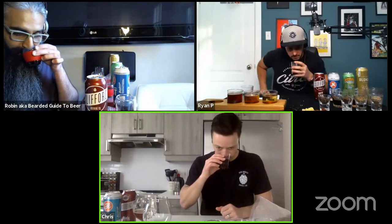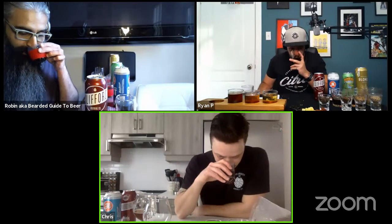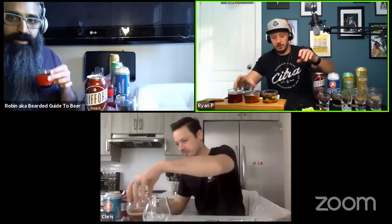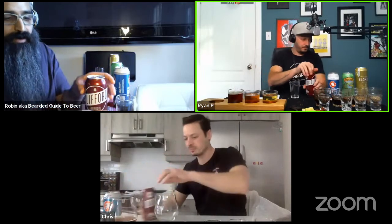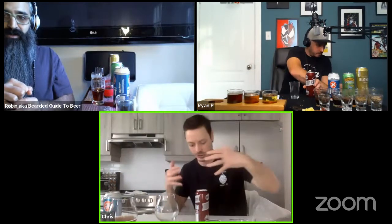It's very woodsy. A little bit of woody notes in there, like maybe chestnut. Yeah, actually, I can see that. There's definitely some kind of nut in there. Well, let's jump over to Clifford Porter here. Now, again, I don't know if this exact malt is in this beer, but there's definitely something in this realm inside of this porter.